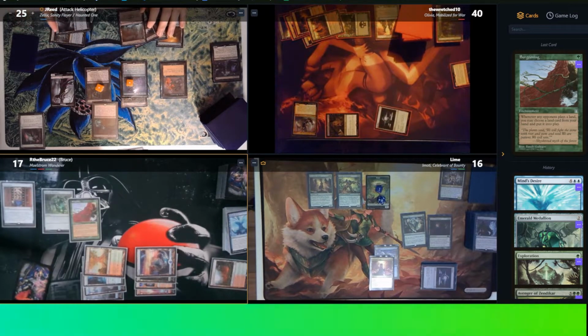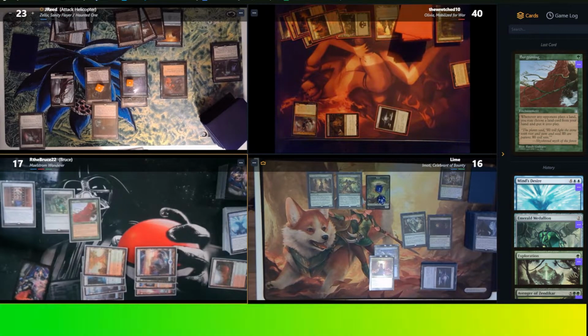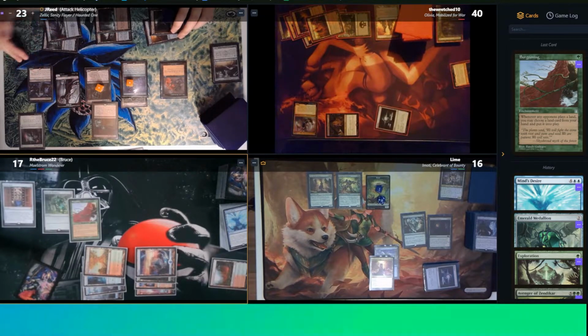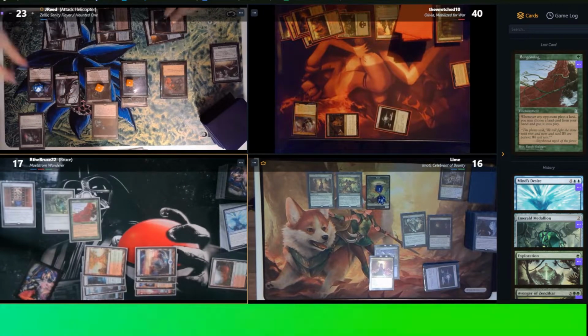Two. Pay 2 life and bring back the Uchulon to my hand. I'd need more, so I will just tap 4 and cast Uchulon. So its power and toughness is equal to the horrors I have, which is 1, 2, 3, 4.